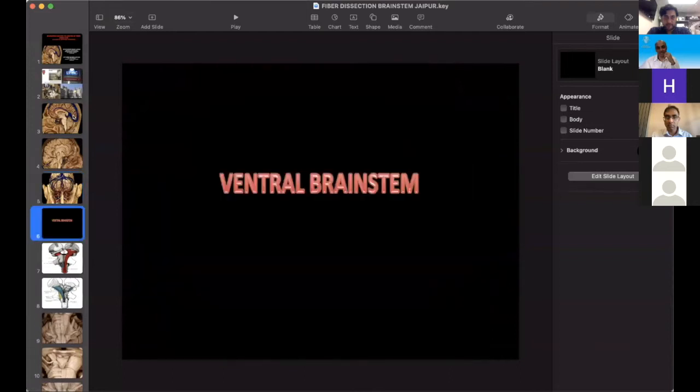So what I did was I tried to have this landmark from three aspects of the brainstem. One is the ventral, which is the most prominent part of the brainstem. Then we have the dorsal aspect, which is the floor of the fourth ventricle. And of course, then there is the lateral aspect, which is our CP angle and all other approaches.